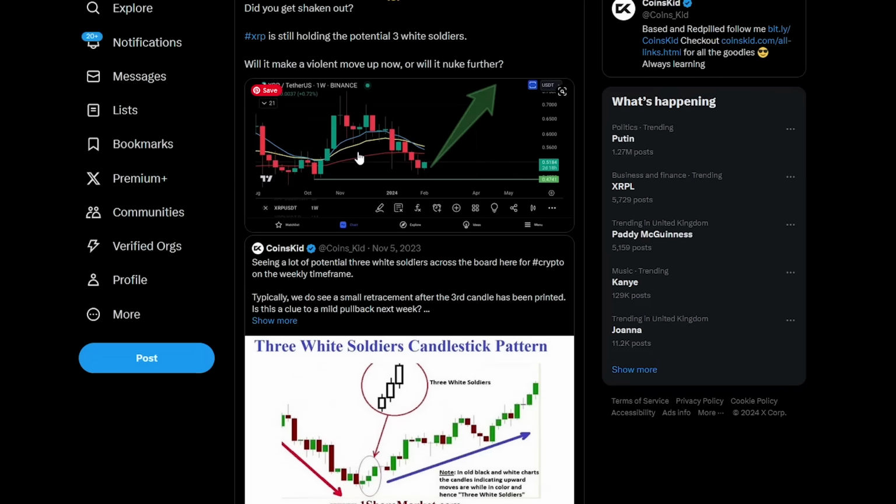If we can just apply a bit of common sense, a bit of patience over the next few weeks, if we do start to see these three white candles grind out, then we've got the confluence here that we may be about to start a run for XRP. But I would imagine, just like this drawdown, we'll print three white candles, have a little drawdown, and we'll get shaken out again. We retest the low from which we've come, and again, that will sort of be some kind of macro ascending triangle on the weekly, and then we do start to break out.